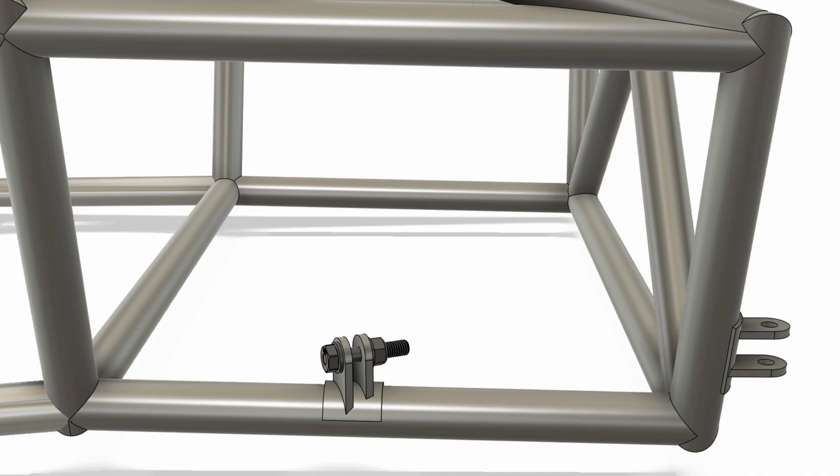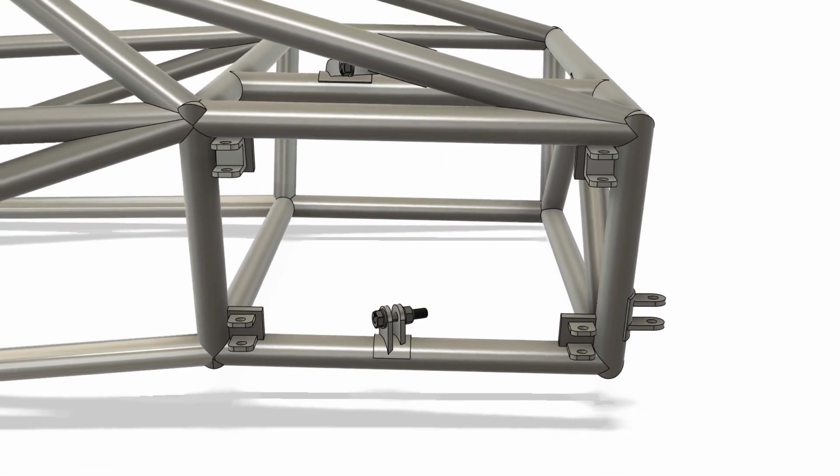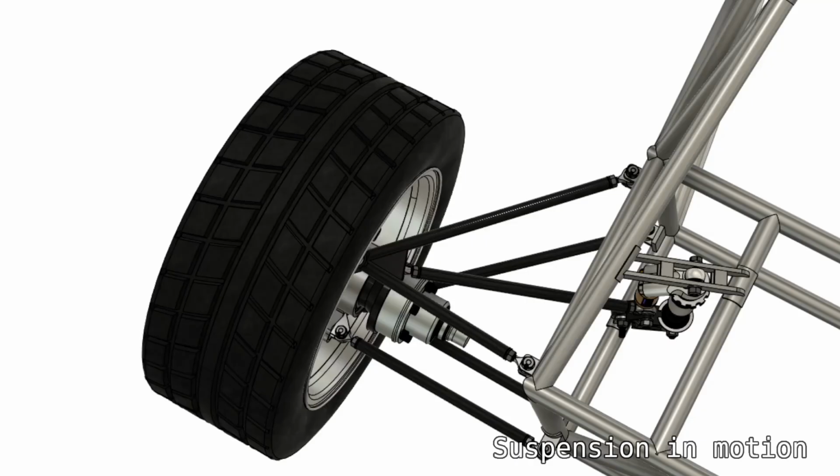The other chassis mounts for the wishbones and pull rod use brackets and a plate. The intention is that the plates would be welded to the chassis tubes, one in each corner, and then the ears of the brackets could be welded to the plates.